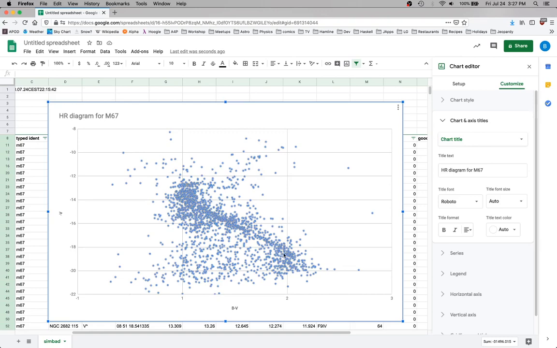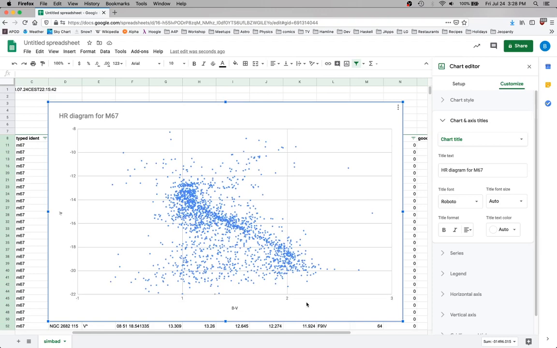And in fact, what you can see here, there's a clear sort of diagonal line from the lower right to the upper left. That is the main sequence of stars in the cluster M67, and there's a variety of stars there. You also see other stuff. Those might be weird things, or they just might be stars that aren't actually in the cluster. So they appear fainter. Maybe they should be up here on the main sequence line, but it's actually a star that's much further away than the cluster, so it appears fainter, for example. That's okay. We could try to clean those up a little bit, but for our purposes, if we can see the HR diagram, we can kind of get the info.